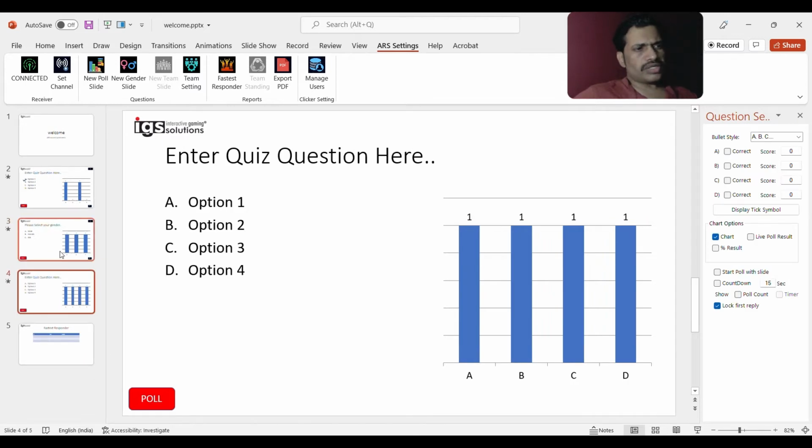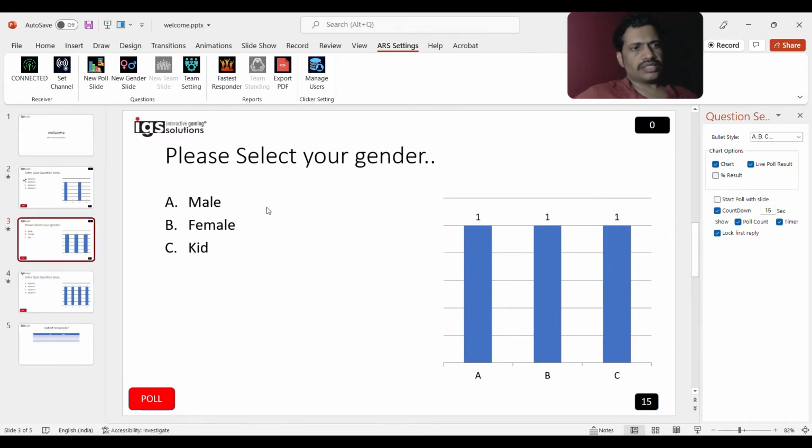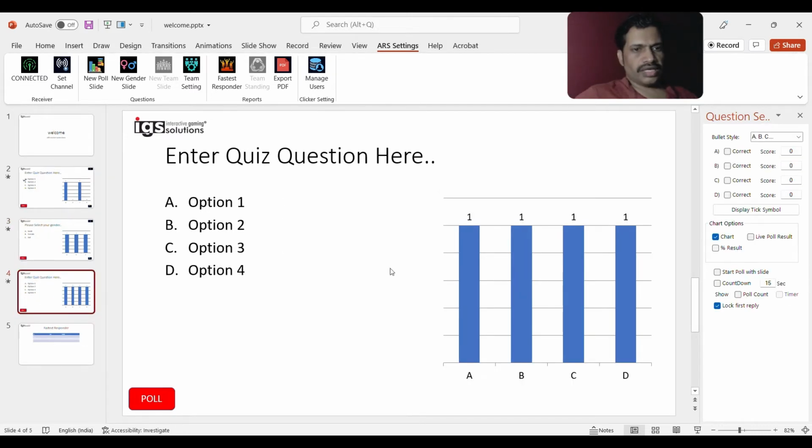The demography slide, that means your gender slide or team slide, needs to be done just once. It can be through manage user, or you can ask the users to poll in real time for which gender or which team they belong to. Then you can have as many slides as you want for your questions. So there's one slide over here. I'll keep all as right answers so that I can capture all the responses.